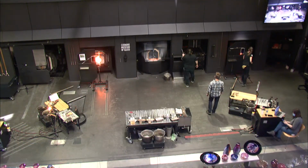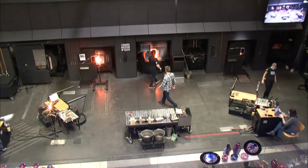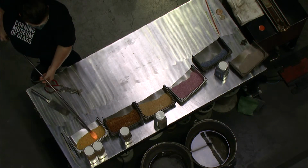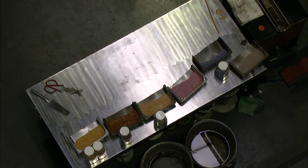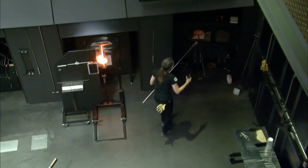So Catherine's now going to work on the head of the camel. And she made one of these earlier, so she's going to make another one right now. That'll give her the option of which one to choose. Have you ever made a camel before, Catherine? No? Okay. So it's nice to also have a little bit of practice time just to kind of go through the steps of making something that you've never made before. And usually, with everything else, the more you make it, the better you get at it. So she made one camel head this morning. She's going to make another one right now. And chances are, oh, you made a few yesterday too? Okay. So she'll make another one right now.